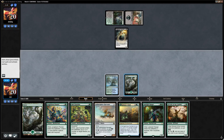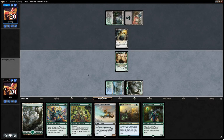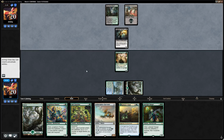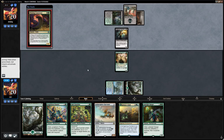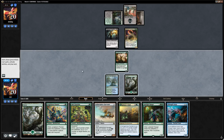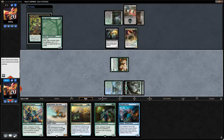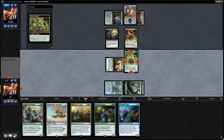Alright, it's also a good draw. Don't really need it for mana acceleration purposes, although it does let us play the Jade Guardian next turn, which is a little better than the Jungleborn Pioneer, since we get a bigger body to put the counters onto with the Hadana's Climb. But it's not the end of the world if the Servant dies here. Winding Constrictor, no attacks. Alright, so we will play the Jade Guardian here. Put the counter on itself and say go.